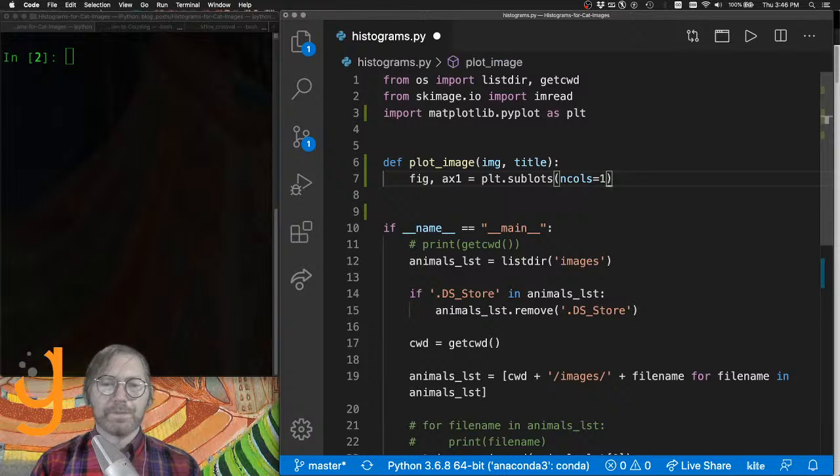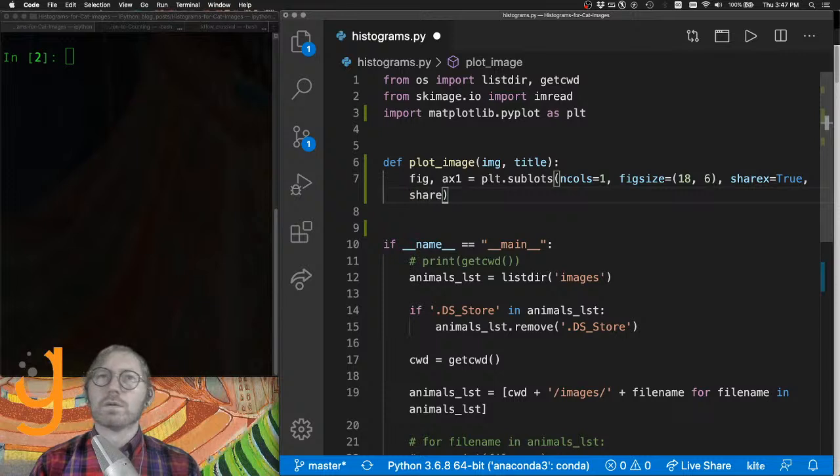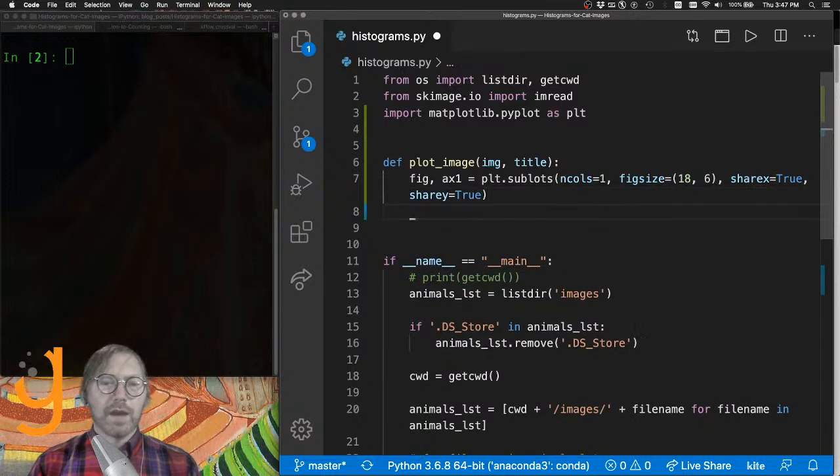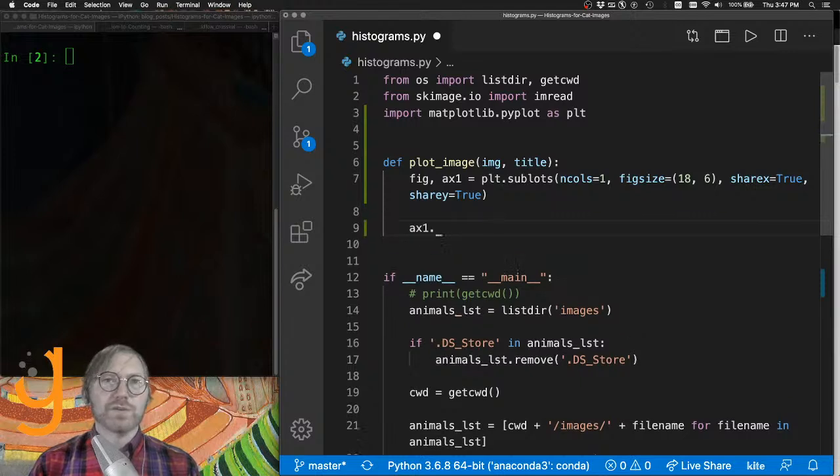Let's set a figure size, 18, 6. Okay. And now I'm just going to show the image using imshow, which is not an skimage function.